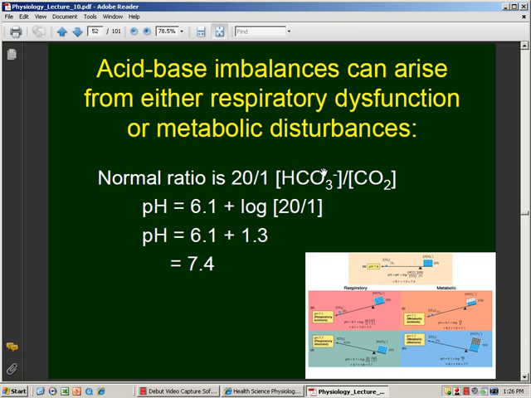What is this base, by the way? Bicarbonate. Yep. So when you take a sample of their blood and you're looking at what's in their blood that contributes the most to acids and bases, the base that you're looking at is bicarbonate. Right? And the one thing that contributes the most to acids is going to be what? CO2. And then this little picture in the bottom is blown up on the next several slides, but we're going to look at that.